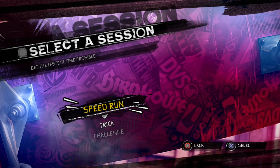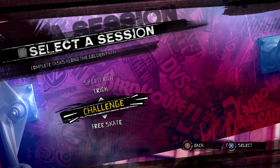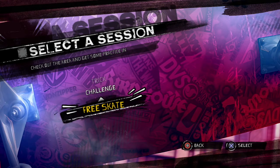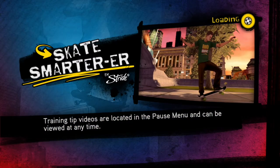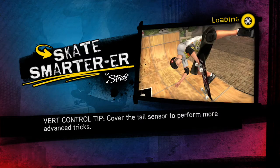Speed run, trick challenge. Get the fastest time possible. Pull off all the tricks and combos for big score. Complete tasks along the golden path. Free skate. Honestly, I think we're just gonna do a free skate because I need to learn. I need to see how well the board actually works. Because I'm very curious to see what's going to happen with this. Especially since I'm not actually standing on it, because I literally don't have the room to stand on it. This is going to be weird. And hopefully I don't hit the mic a couple times as I try to do an ollie.